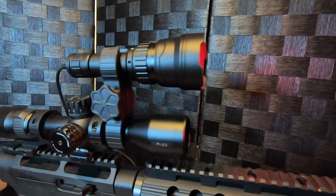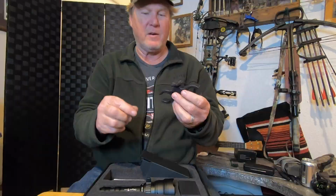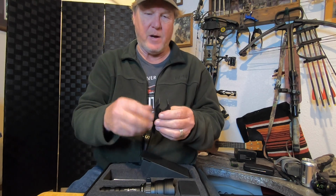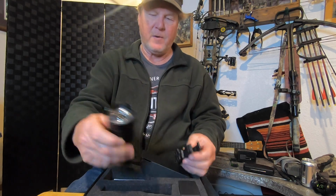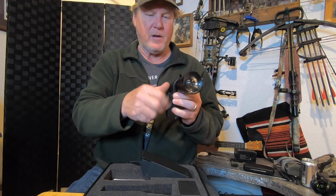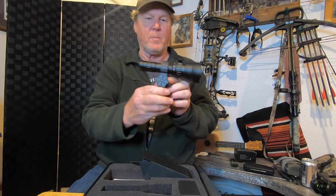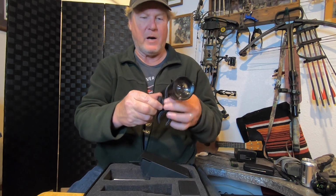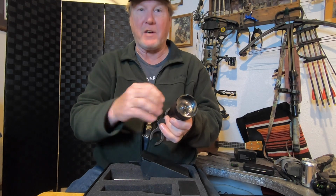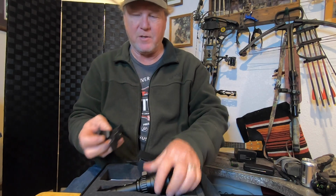And it's a nice big hand screw or thumb screw, if you want to call it that. So what that'll do is you'll take your flashlight, and then that'll clamp to the light, which clamps to the scope, and that allows you to do some nighttime shooting, which, stay tuned, and you'll see what that's all about.